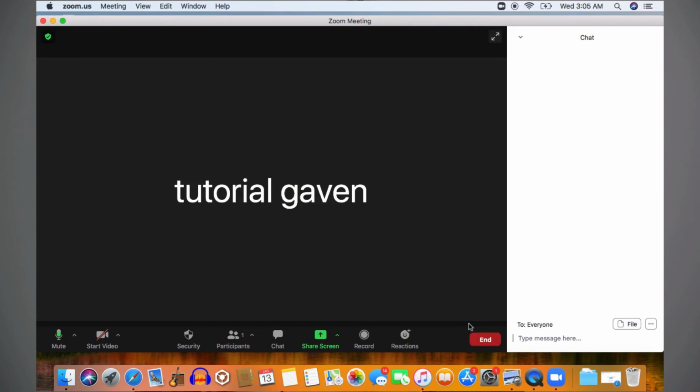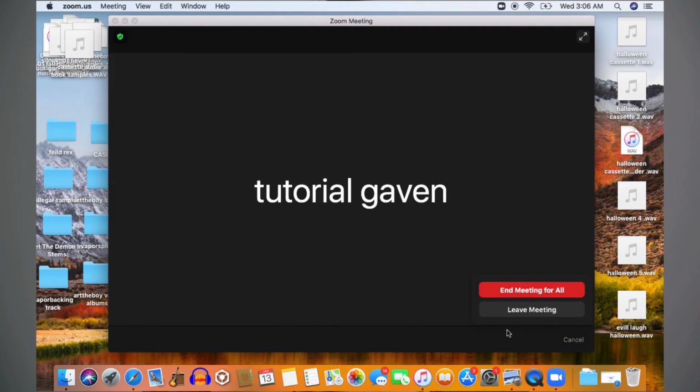When you're ready to leave the meeting or end your call, you can do that by pressing the red button in the bottom right-hand side of the window. It says End Call. Once you click it, it will ask you to confirm, giving you another chance to not leave the meeting. In our case, because we made this meeting, if we click this button, it will end the meeting for everyone.